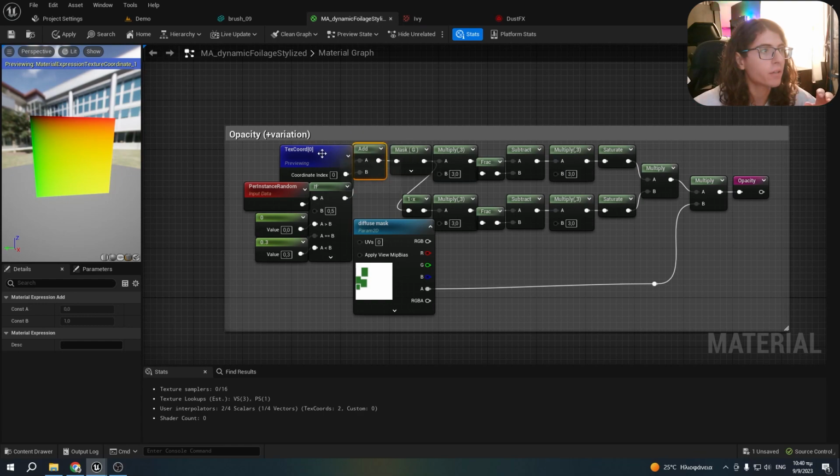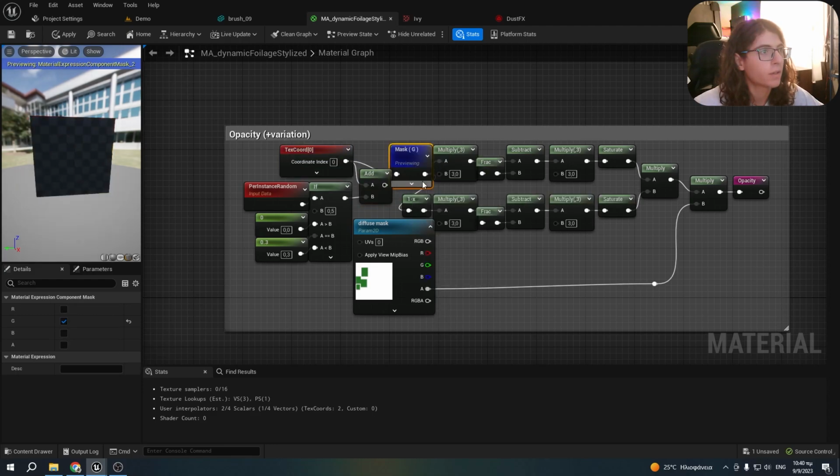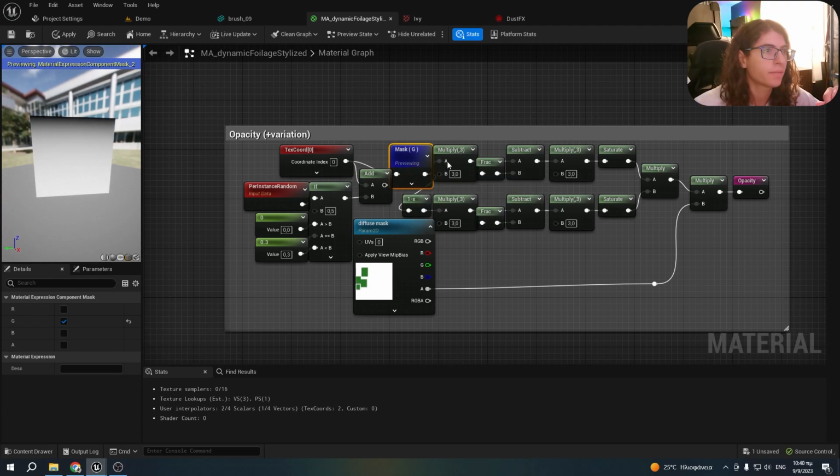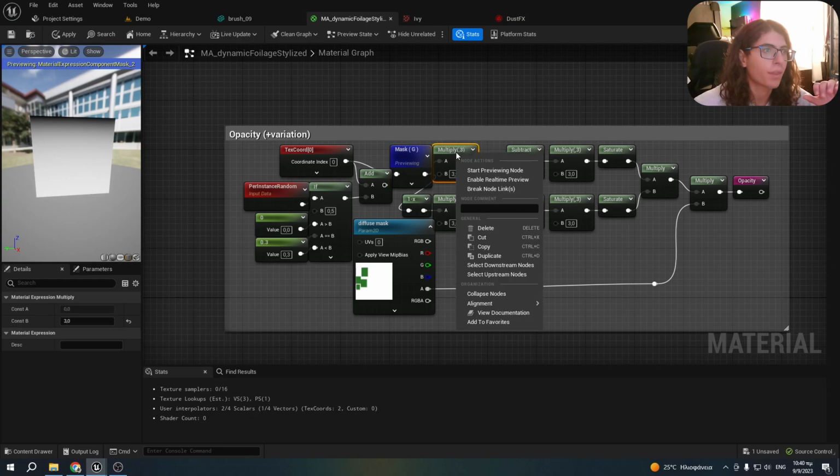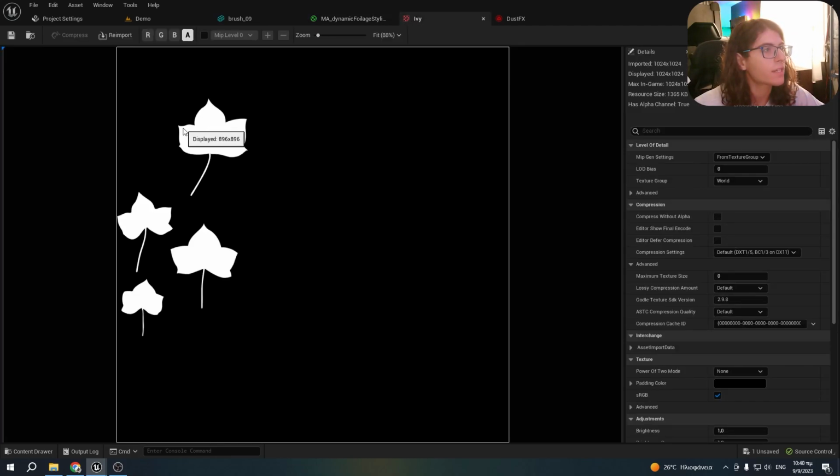Okay, in my material, I take the texture coordinates. Forget about this add right now. I mask out the G to take a horizontal gradient. I multiply it with how many lines I want my mask to have. Let me explain. As you can see, I have one leaf here and one in the middle. So if I have a line that is 1/3 of the whole texture, then I can pan it around to hide one of the 2 leaves.